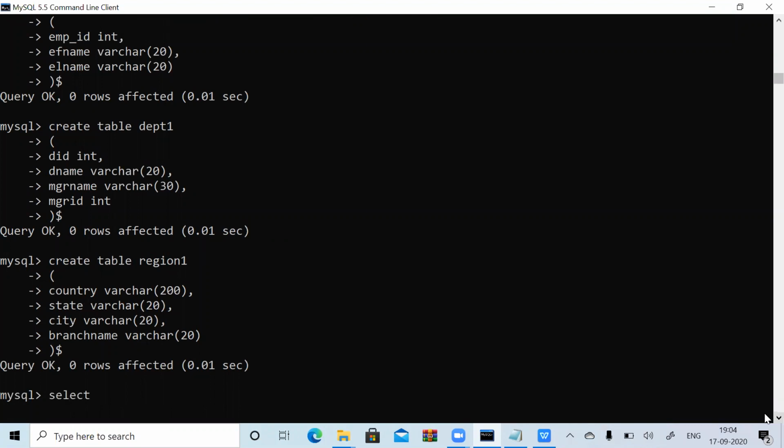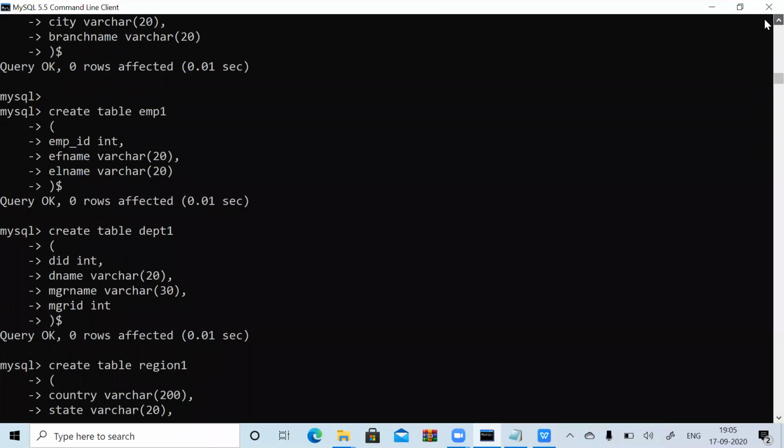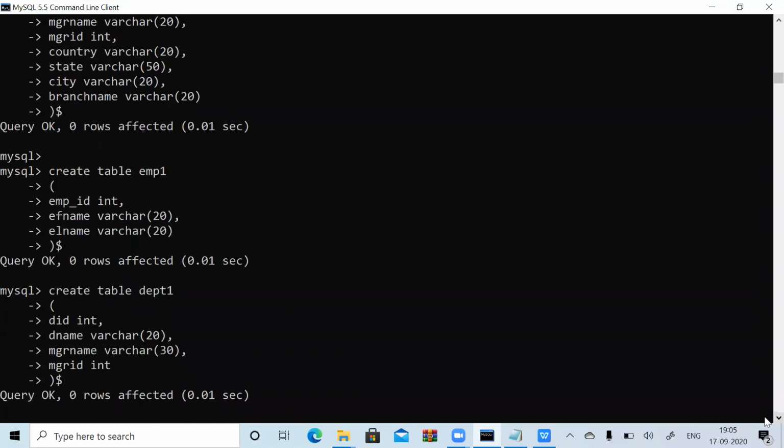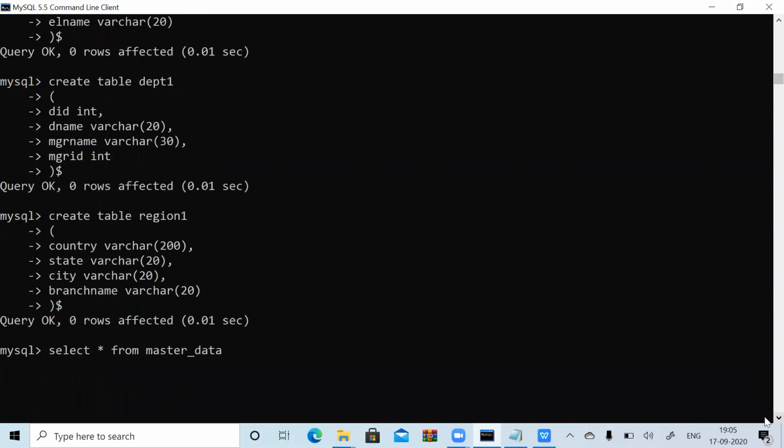Select star from master. What is my master? Master underscore data underscore table. I forgot the table name, sorry. Select star from your master data.